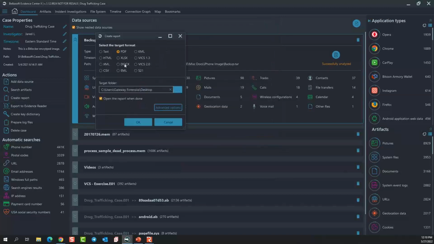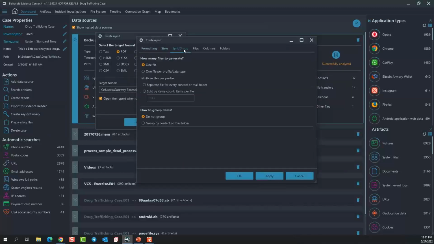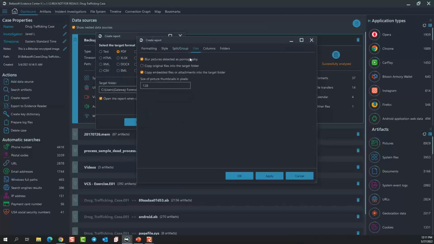Going to create a report, we have many different formats available. If you would like to tailor it, you go to advanced options: item sorting, how you want to present it, who generated it, your company's logo, splitting your artifacts up by file, grouping your artifacts by, say, a specific contact or a specific mail folder, and whether or not you want to include pictures that you found that were embedded in, say, chats.